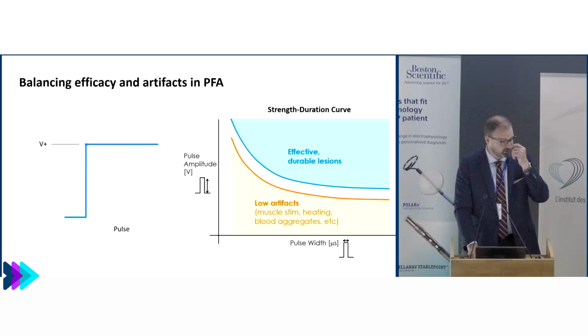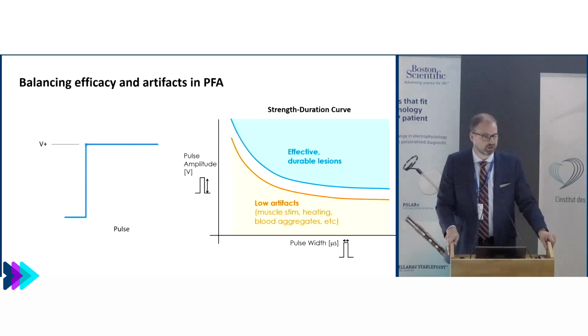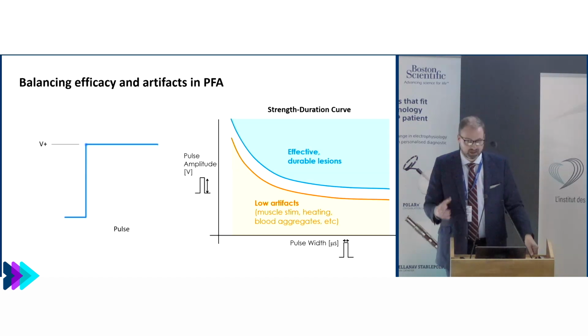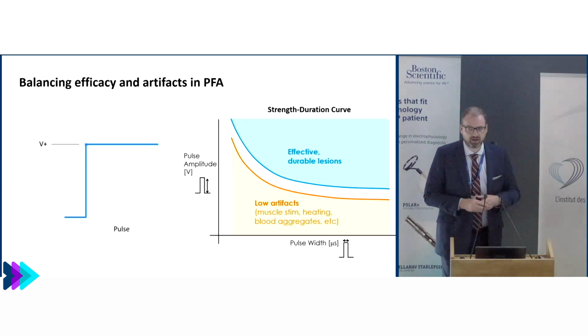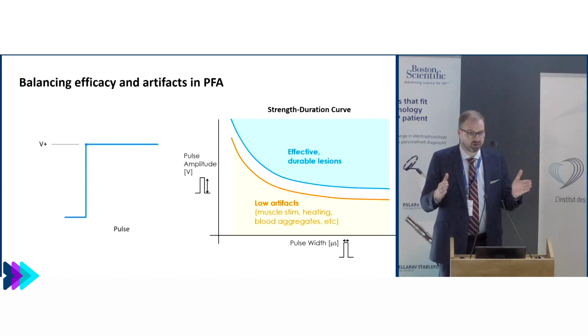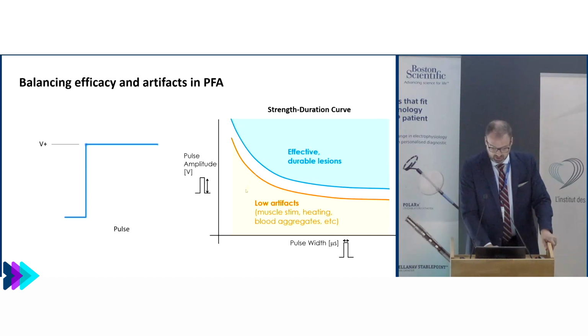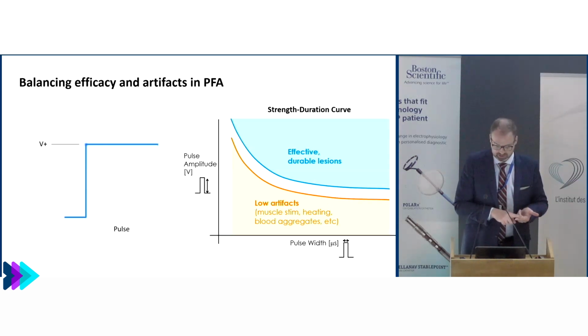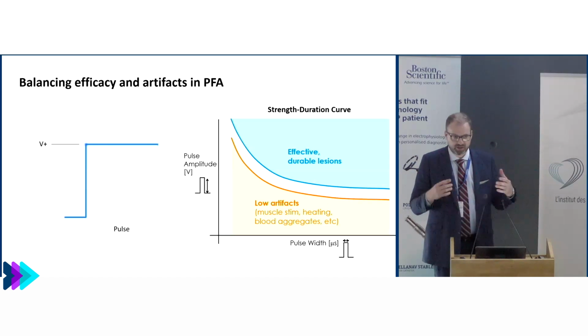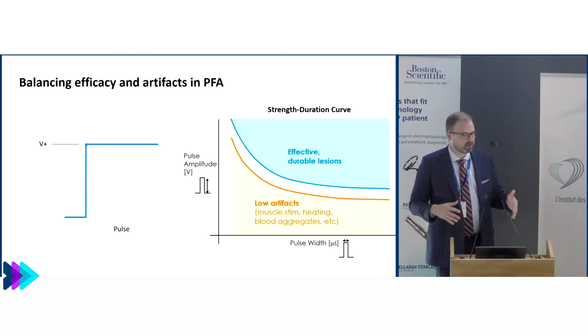This is the way I try to explain this. You all are familiar with strength duration curve, especially with pacing. It applies here as well for electroporation. We actually did a lot of strength duration curve work in electroporation. You can imagine, even though there's lots of parameters we can vary with our waveform, one of the most basic ones is what is your pulse width and what type of pulse are you using? And then what's your amplitude? And you can do these types of studies for any type of artifact that you're trying to avoid. It could be skeletal muscle stimulation, because maybe you don't want to require general anesthesia. It could be avoiding red blood cell aggregation on the edges of the electrodes. It could be eliminating all bubbles or arcing. I just call these artifacts.